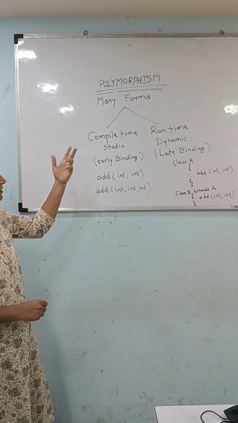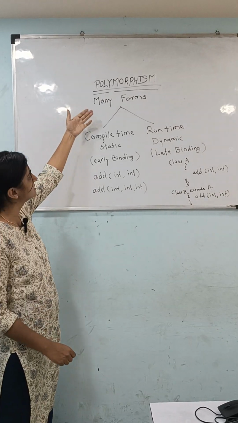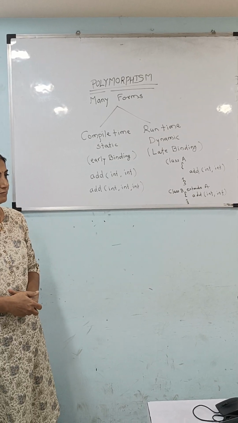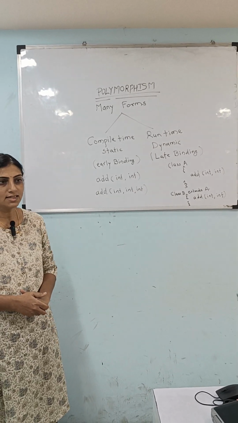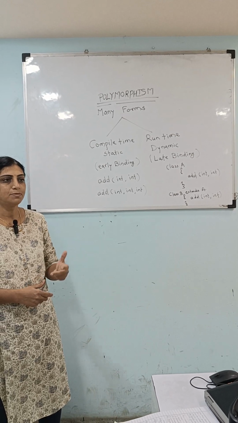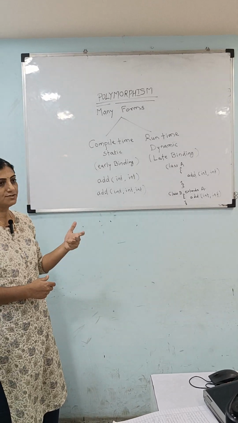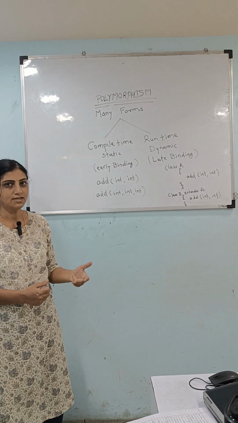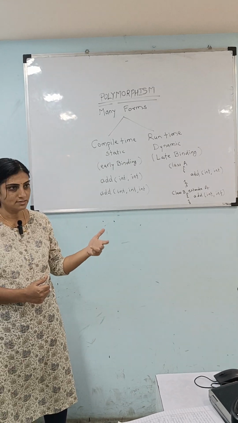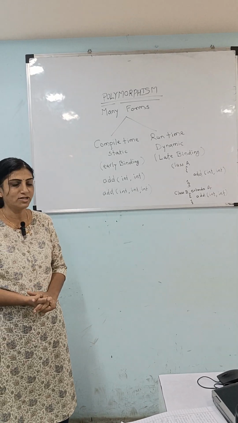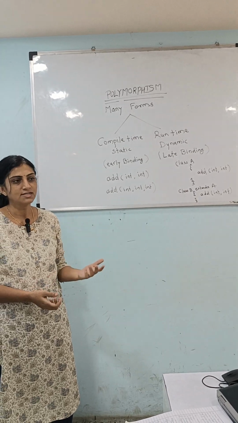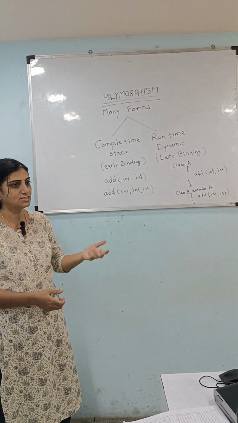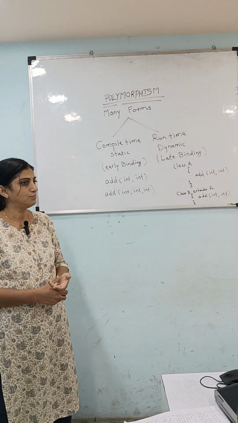The meaning of the term polymorphism is in the word itself: poly means many, and morphism means forms or different behaviors. Suppose we take the real life example of a person, and we consider the person as an entity. Then the person behaves differently in different situations. When a person is at home, he behaves differently. When a person is at the office, he behaves differently as an employee there. And if a person is with his friends, he behaves differently. So the ability of that person to behave differently in different situations, we call it polymorphism.